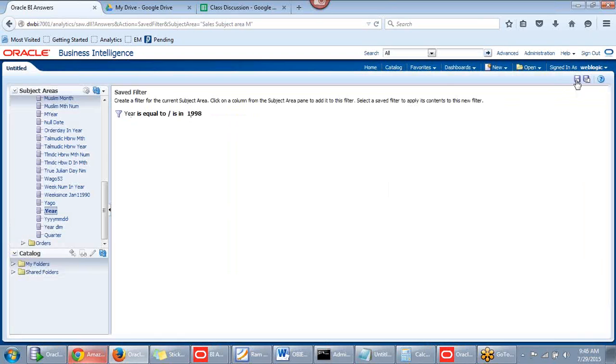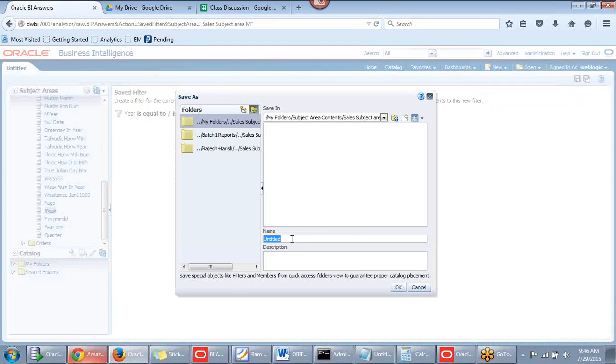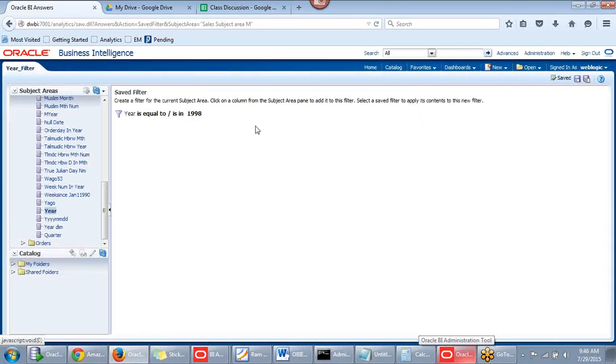Now this filter has been created, and I can save it. I can provide a name like year filter. I have saved this particular filter.